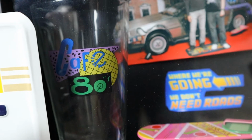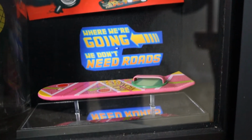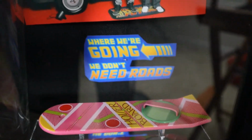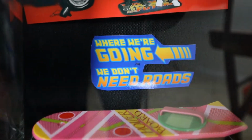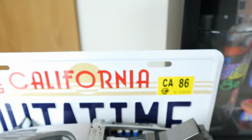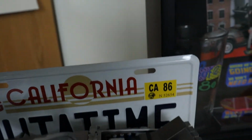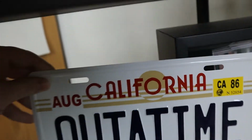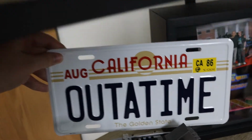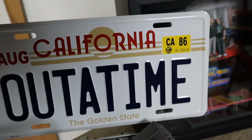It's got the Cafe 80s glass as well as a hoverboard. And where we're going, we don't need roads, which is one of my favorite sayings from Back to the Future. And the next that is a license plate replica. I do have a replica from the 2015 license plate as well with like a barcode. But this is the one I keep on my set. I wish I had a little bit better way to display it, but I really like this.